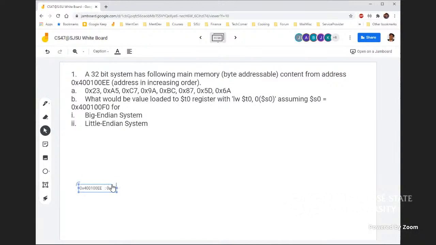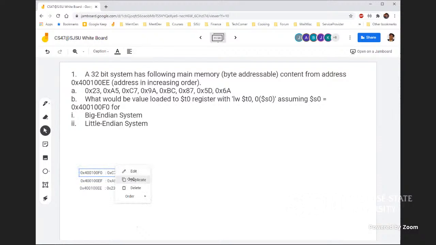Okay. Now your next higher address, I like to go from lower to higher as the address order, which will be EF, and it would contain F5. So similarly, the next address, plus one of these, which is F0, will contain C7.